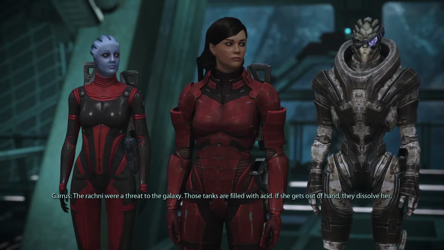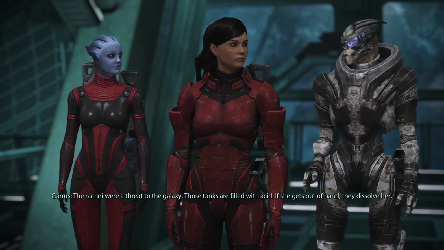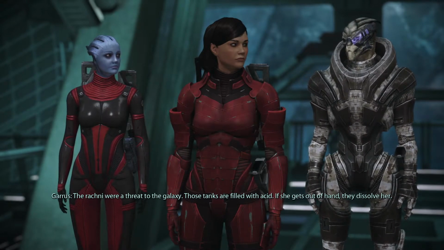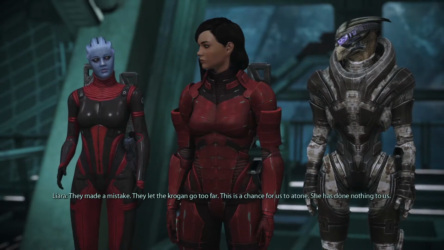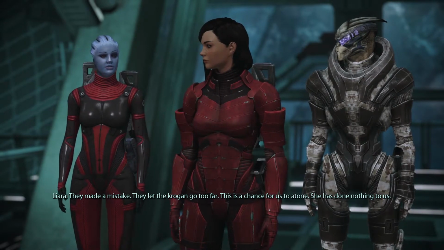The Rachni were a threat to the galaxy. Those tanks are filled with acid. If she gets out of hand, they dissolve her. They made a mistake. They let the Krogan go too far. This is a chance for us to atone. She has done nothing to us.